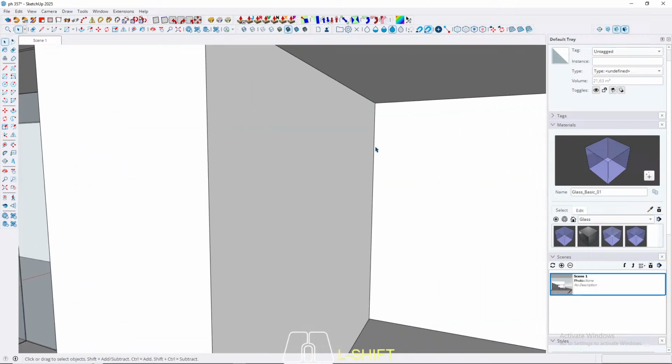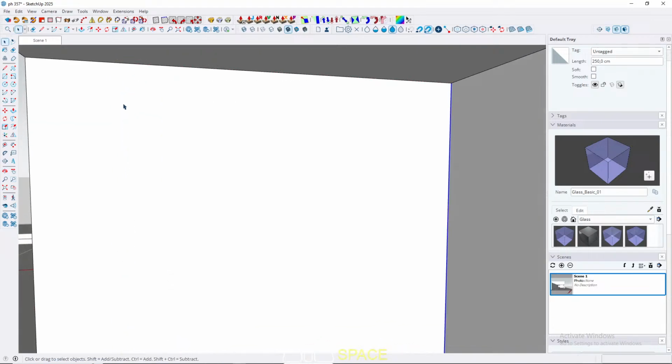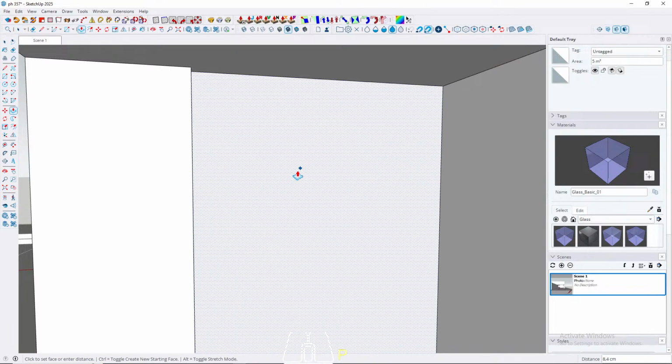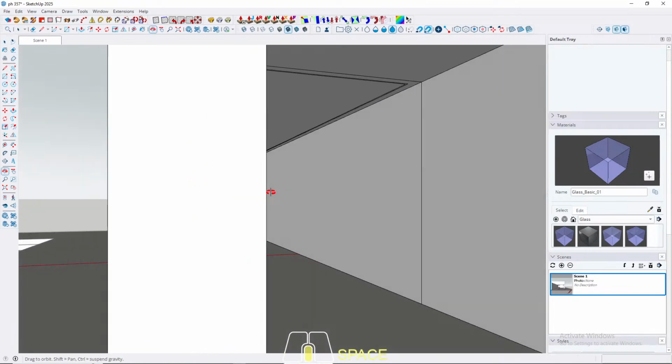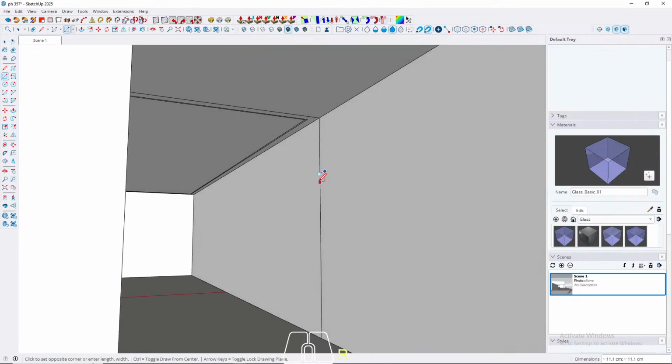And then let's make it access to the room. So let's copy 100 and then push it. Okay, that's it.